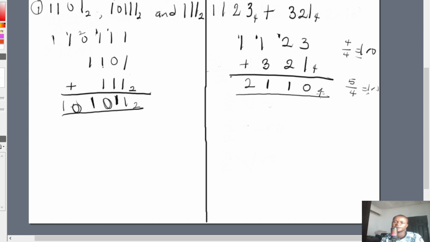So here we have the second question, and we have the third question, which combines the two operations together, which is addition and subtraction. So here I'm going to solve it here as well. Okay, so here we have the third one. So I'll be taking us through the third one as well. So that's number 3, and I have this guy here, that is 212 base 3.